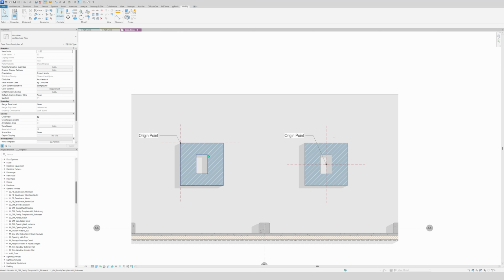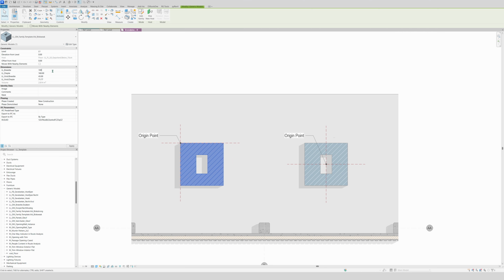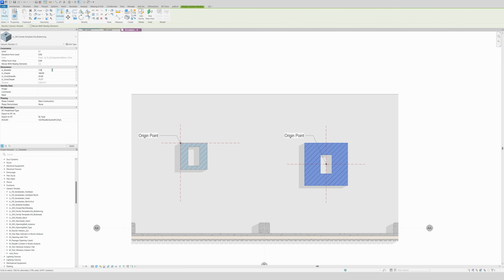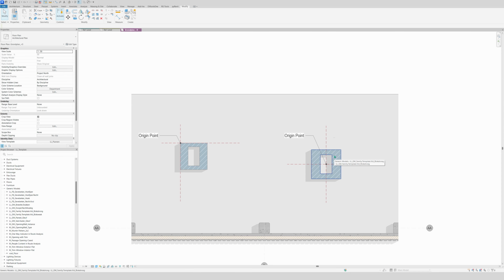And now, what is also handy about the origin point: if you change the dimension right here, I will change it to 100, 100, and voila, see, it will keep its origin point, and it will move the dimensions from this side to this side and from this to this side. Again, for the center one, as you already know, it will be evenly split. So voila, that's how origin points behave.